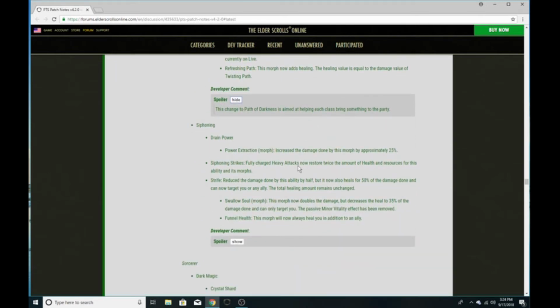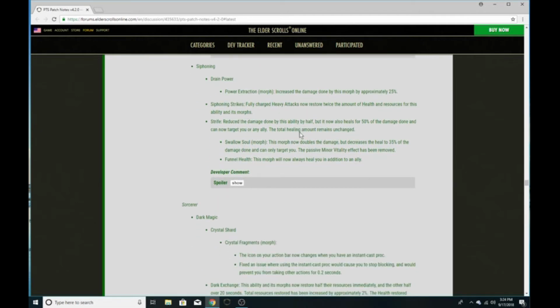Okay. Siphoning, Drain Power. Power Extraction, increase the damage done by this morph by approximately 25%. So Sap Essence and yeah, the Stamina version. That's a pretty big buff for AoE. So bombers are going, their Sap Essence will hit quite a bit harder. Interesting. Siphoning Strikes, fully charged heavy attacks. I think they're scaling this because of Steel Tornado. Kind of bring it more in line. Siphoning Strikes, fully charged heavy attacks now restore twice the amount of health and resources for this ability and its morphs. Wow. So they're just really going in on the fully charged heavy attacks on Nightblades.